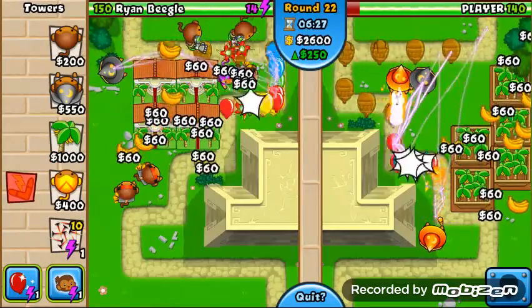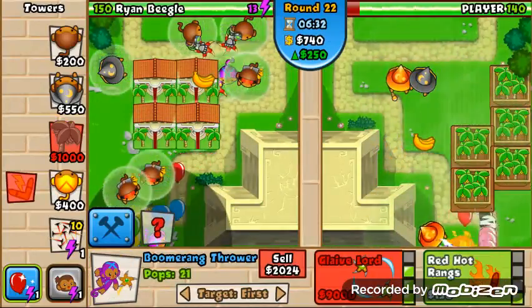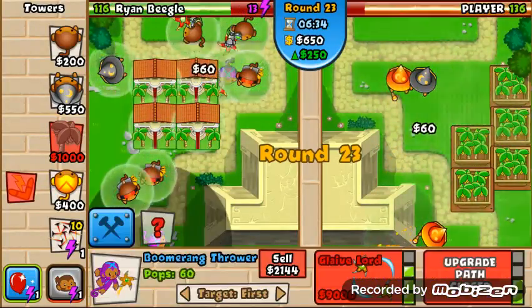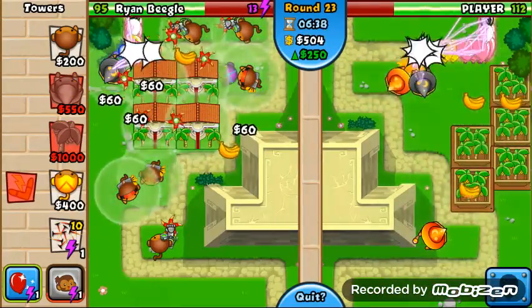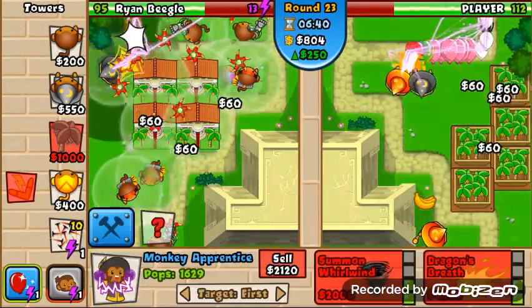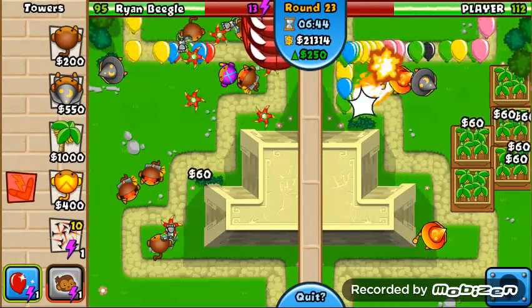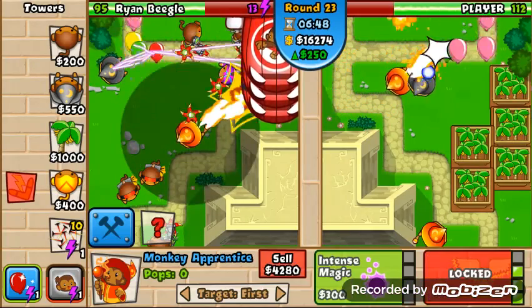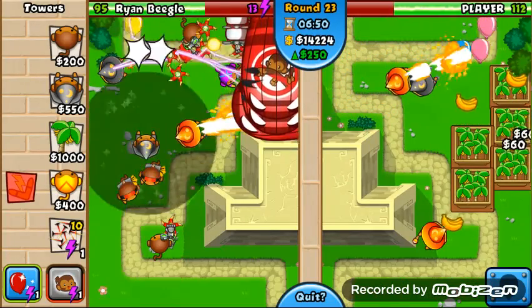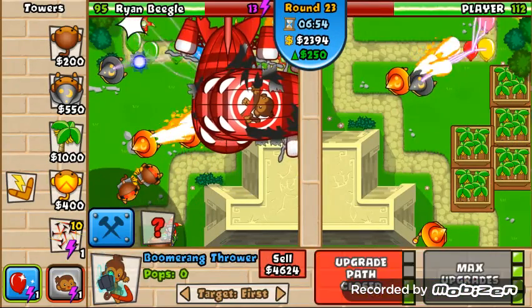And here come the ceramics. I should probably get another one of these guys up. Did I get that guy? I meant to get the other guy first. And I'm going to be selling my farms now, for a completely different reason than I thought I would be. Get to the chopper. This is a lot of balloons. Get this guy.